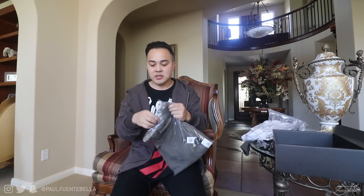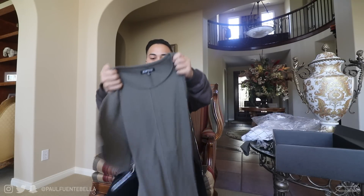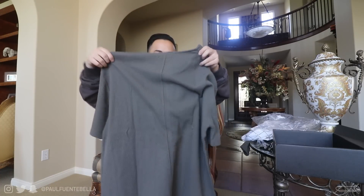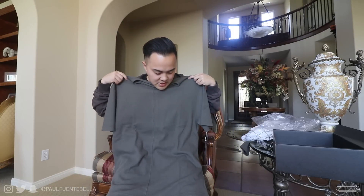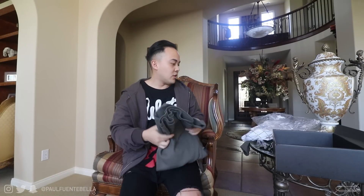Next up we have — it says it's oversized and this is my true-to-size, so it looks like all the other sizes are right. Bryce can always use new clothes. This is really cool — we have a thermal t-shirt with a back seam going down the back. Super dope drop shoulder. I like this color a lot. This should definitely fit and be a cool item to wear. Thank you, Elwood.